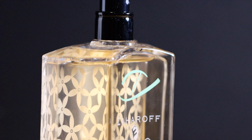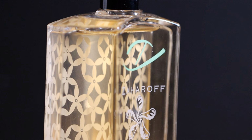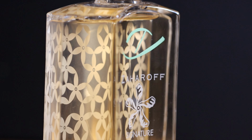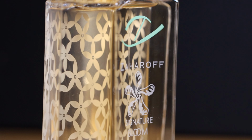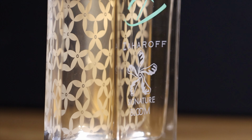And again, the cap I really like. I like the textural contrast with the cap that has a little bit of differentiation from the other caps. It feels very smooth, very, very nice. If I'm not mistaken, from some of the other blogs that I've watched, he said he wanted to emanate touching a flower, like a petal of a flower, and that type of feel with it, which, well done.